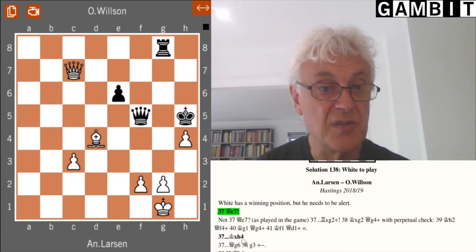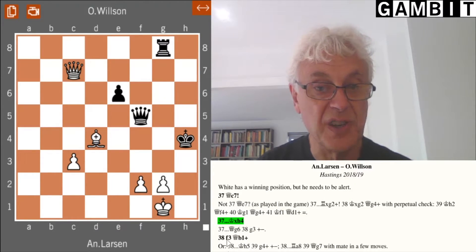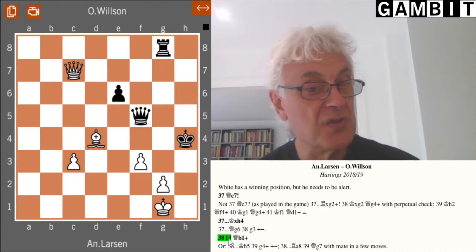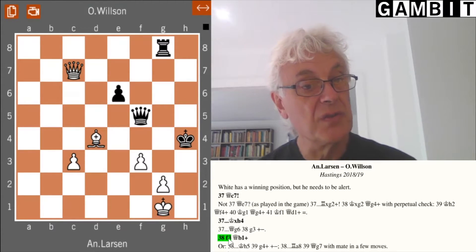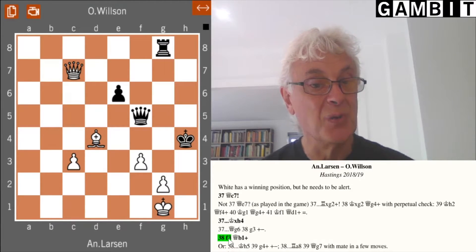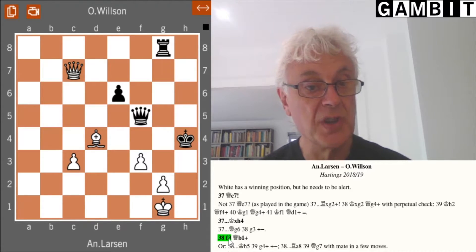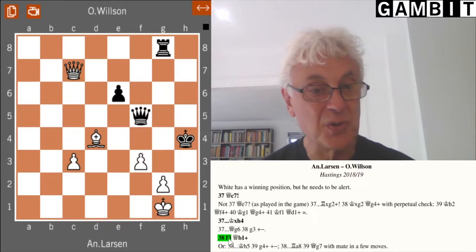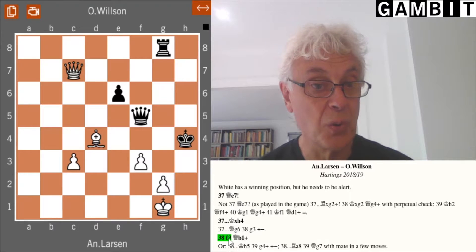The critical line is if black plays king takes pawn, but the king is really exposed here. White pushes ahead with f3 which starts to take away squares from the black king. Notice that it's almost always a good idea when conducting an attack to put your pawns on the opposite coloured squares to your bishop, so you don't duplicate control — the pawn shouldn't control squares the bishop is already controlling. They should control different squares, and then you're much more likely to be able to corner the enemy king.